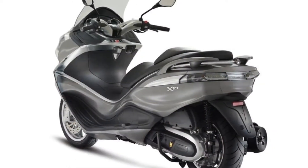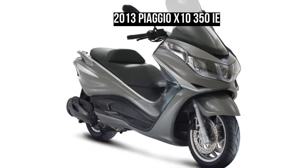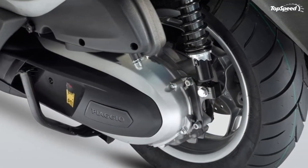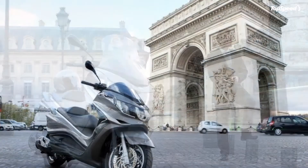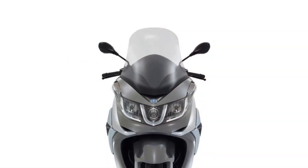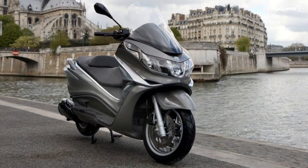Hit the jump for more information on the 2013 Piaggio X10 350ie. Overview: modern, sleek and attractive lines, combined with a wealth of equipment and top-notch performance. The X10 is the latest addition to the prestigious Piaggio GT range, an authentic flagship on two wheels, dedicated to those who want a scooter with beautiful Italian styling. With the new Piaggio X10, riding becomes a daily luxury.